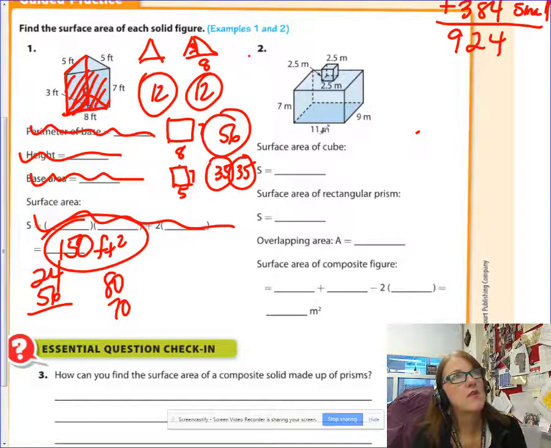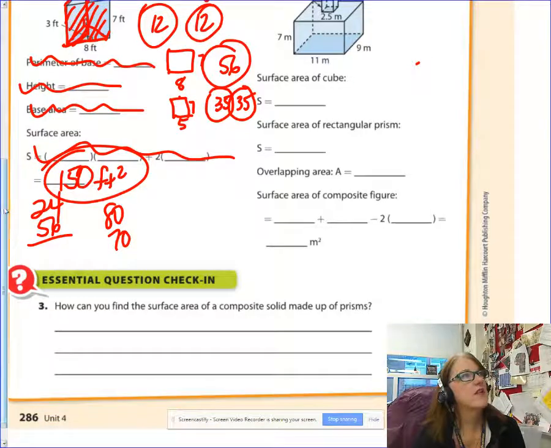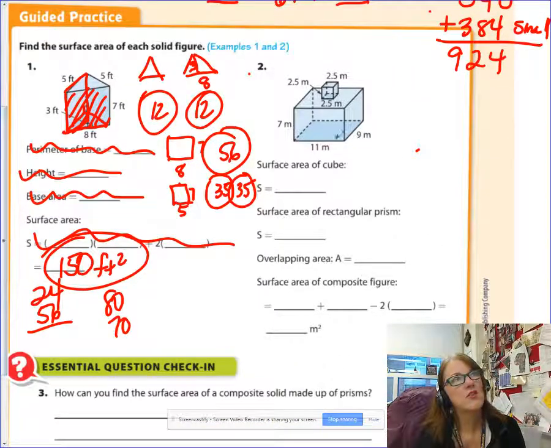Here's another one of these weird ones. Notice that if I'm just doing surface area, this is similar to the plant stand problem, but on this one, on the big box, we're actually going to do the bottom on here, okay? Let's just find the area of both of these little cubes, and then let's subtract out the part that you can't see, which is going to be this little overlap stuff on the bottom, okay? Big box.